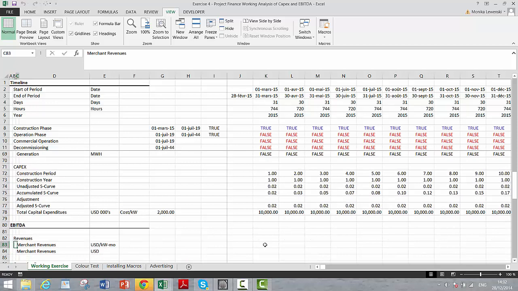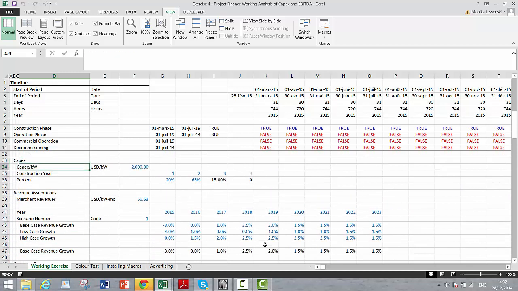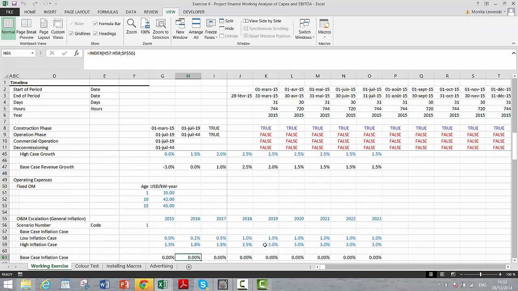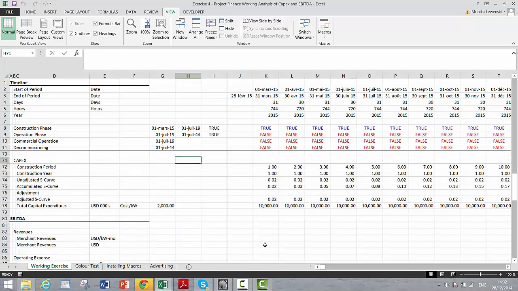Now let's go to the EBITDA. We put some revenues in here first, revenues price assumptions, and we said, okay, there's a base price, but we could have alternative growth rates. So there'll just be one or two issues with the growth rates.